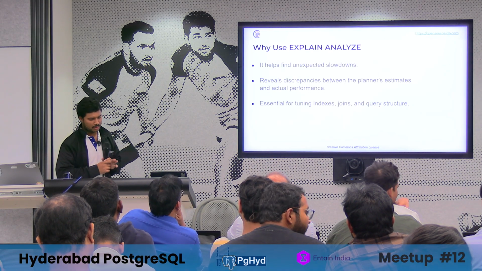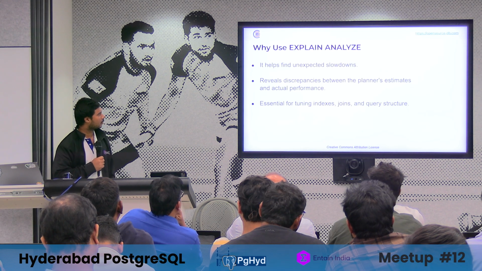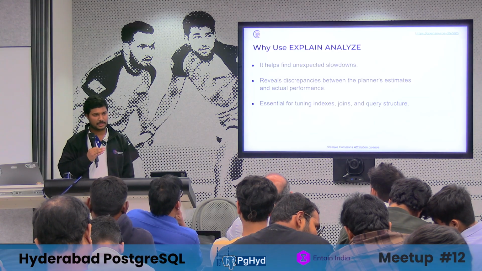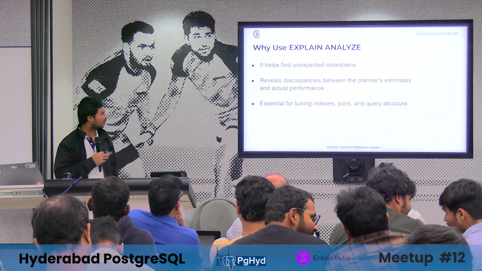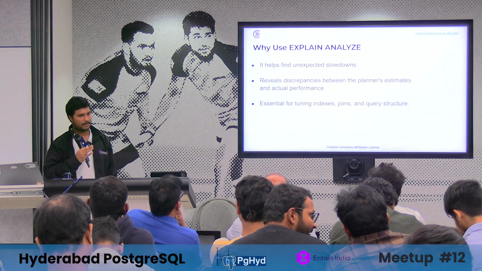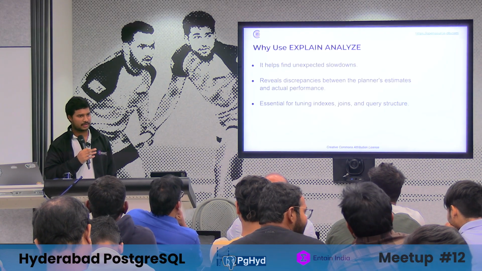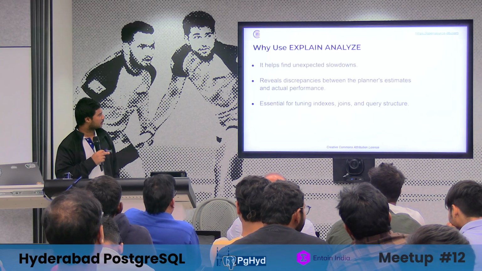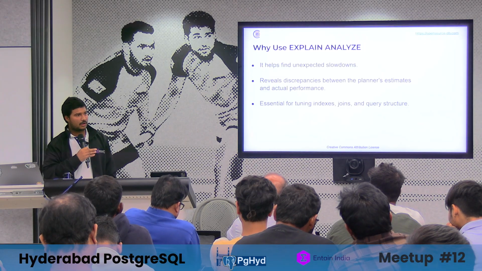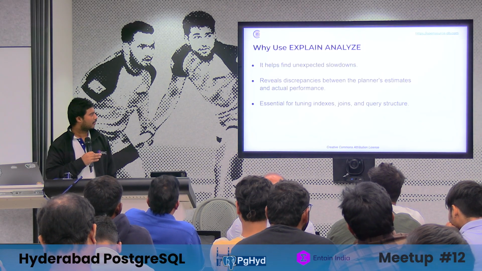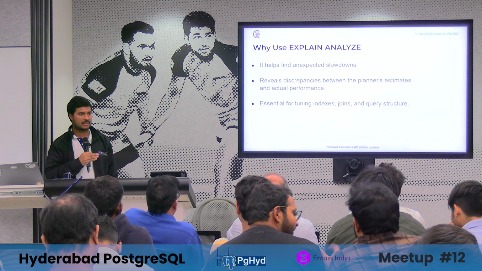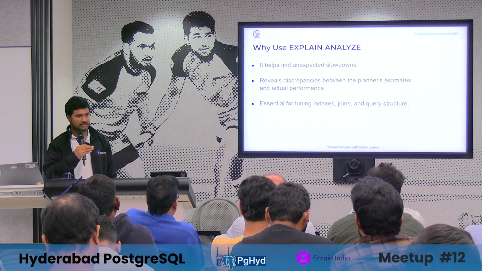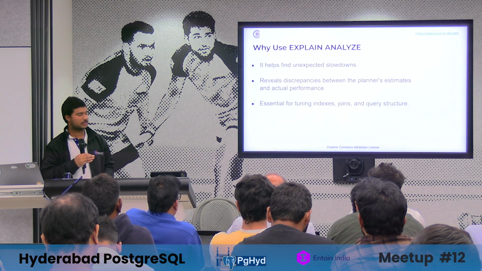Why we use explain analyze: it's helpful to understand where exactly the query is taking much time. Then we can optimize the query, and we can find the difference between the estimated plan and the actual plan, with the real-time statistics, as we can see here. To add on top of that, we can add some indexes, rewrite the joins, or change the query structure.